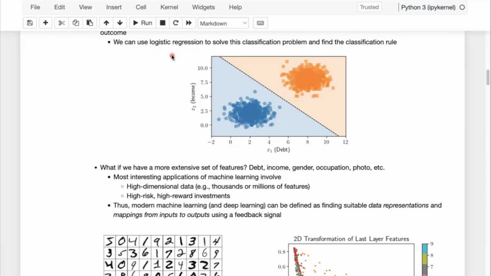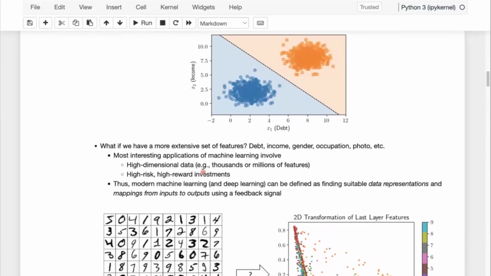We're going to talk about this in a few weeks, that we can use to classify these data points. But this is not enough really in many modern problems. And we really have to figure out problems with high dimensional data points. And by high dimensional, I mean thousands or millions of features. For example, you may have some gene expression data. Obviously, these types of data sets are really high dimensional.